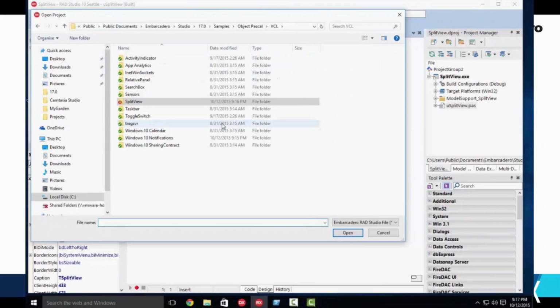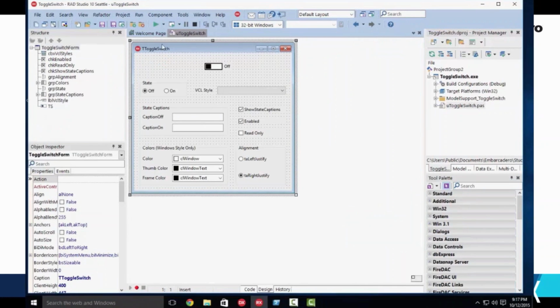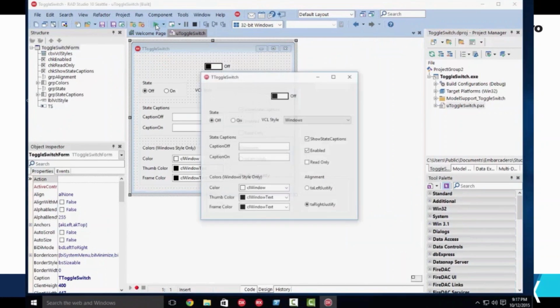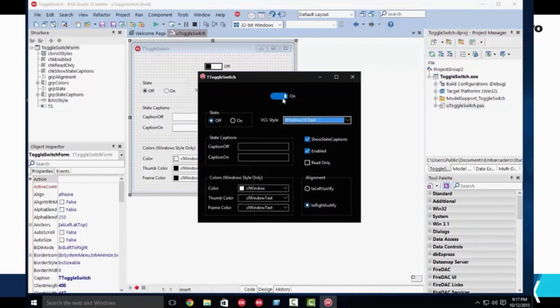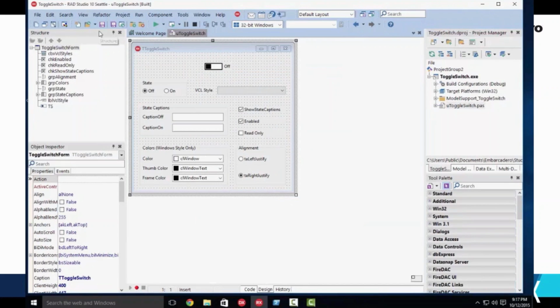The other demo I want to show is another new VCL control, which is the toggle switch. It's kind of a checkbox, but with a very specific and distinct UI. Of course, the UI is better if you enable some of the newer styling. So the traditional Windows style is okay, but if you switch to one of the Windows 10 styles, it really makes a lot of sense. So it's a very nice control, brand new in the UI, although the behavior is not a completely new thing. Okay, so that's one of the demos I wanted to show.